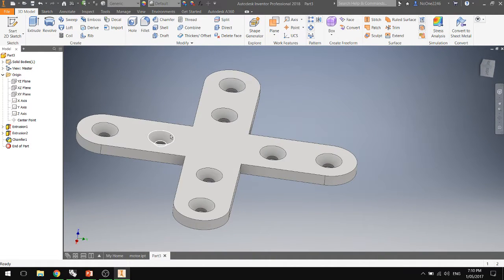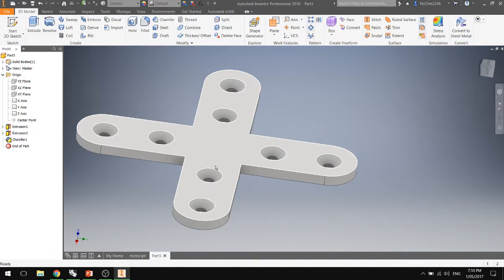Starting to look like a motor mount. Hobby King special. You need a circle in the middle to actually let the... Yeah, but our motor doesn't have a shaft. It's just a heater. It's a heater, it's not a motor.